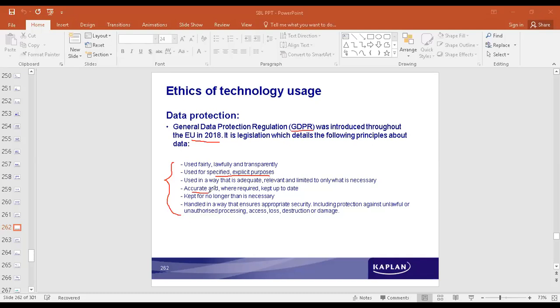If it is outdated, then measures should be taken to delete that data, what we call purging. Data has to be purged. If it is outdated, it is of no use to anybody, so there's no point in keeping or storing it in the databases or anywhere. It has to be deleted. Data purging has to happen.